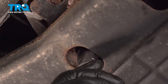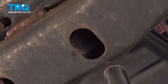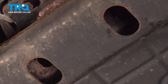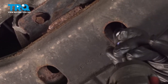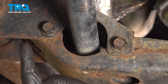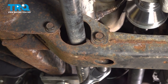Install the transmission mount nuts. I'm gonna get these both started by hand first. Once you have those started, just go ahead and zip those down and make sure they're tight. And torque down our cross member nuts here. We're gonna come on to the back side here with our 18 millimeter and torque these down to 75 foot pounds.